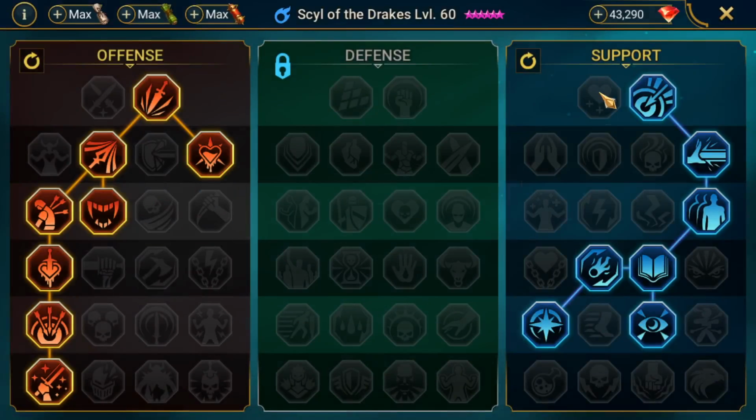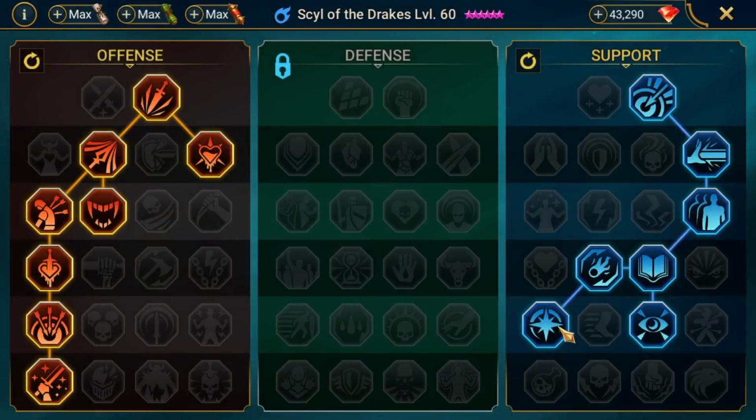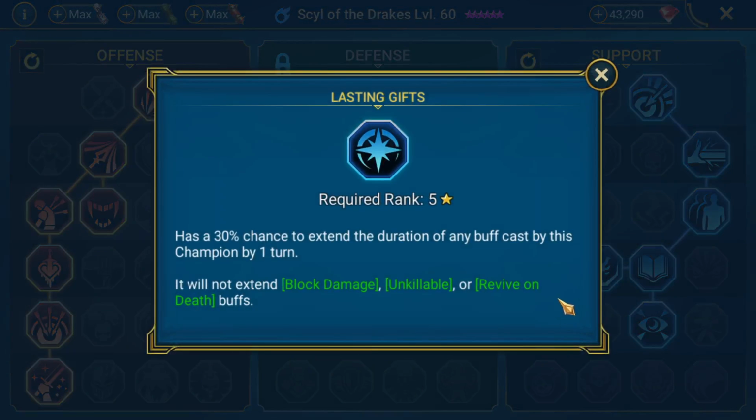And if you are going to pick between Lasting Gifts and Master Hexer, which is the debuff version, obviously whether your champion has buffs or debuffs is an important consideration, but if they have both and you can only pick one, remember, very importantly, buffs are generally about the number of turns that a buff lasts. If a buff lasts 3 turns and a debuff lasts 3 turns, generally the buff is going to feel like it lasts shorter because you have a lot more speed relative to your enemies, so you're going to be taking a lot more turns relative to them. So generally I like to go with the buff option because you're going to be cycling through your buff turns a lot quicker than your enemies are cycling through their debuffs.